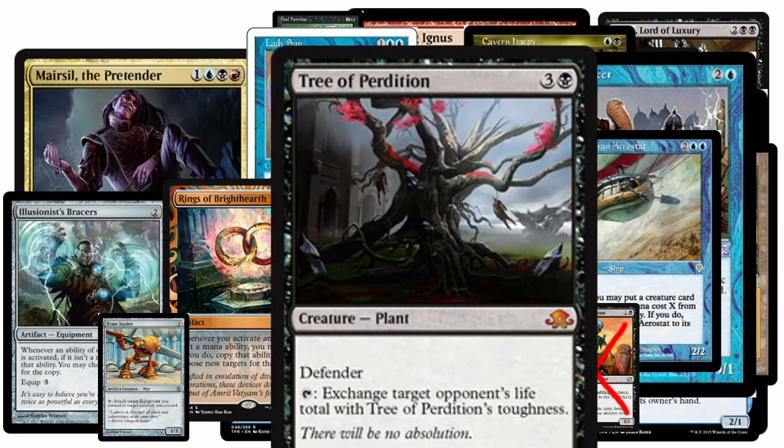How about Tree of Perdition? Tap, your opponent has 4 life. Yeah, that was nasty. You have a hasty Mairsil. You get to just do that. There's no other cost to that, right? It's just tap. Cool. If you blink them, then you can do it to another player. Because it exchanges his toughness with their life total, and then Mairsil will have like 30 or 40 toughness, which could come in handy. But if you blink him, then it goes back to 4, and you can do it to another player. Doesn't even have Defender anymore.